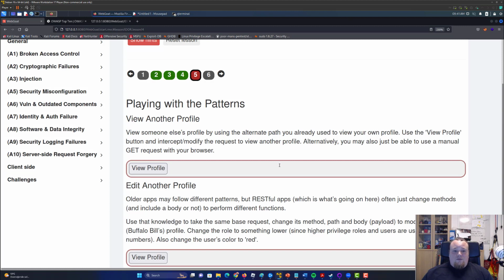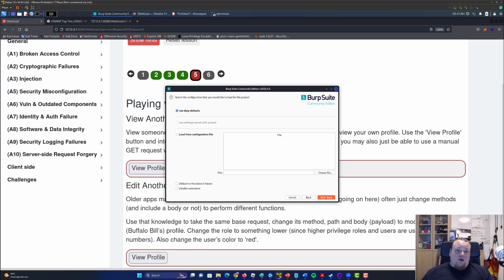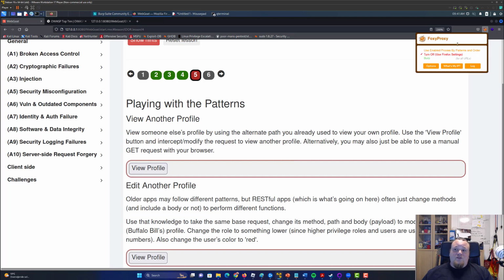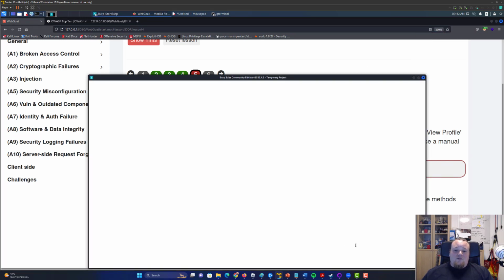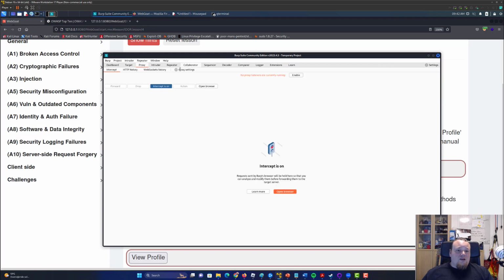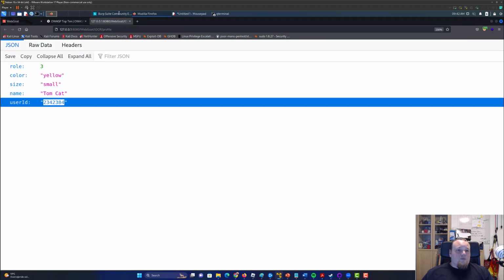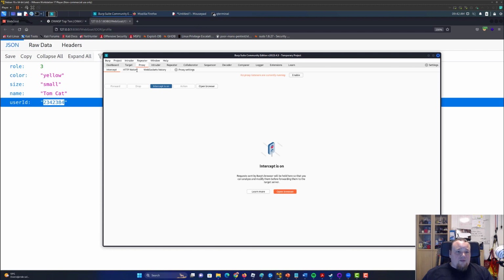Let's see if we can get it to start. That would be beautiful. That's a temporary project, use Burp defaults, and then we're gonna direct the traffic to Burp, just like that, boom. Now it's directed to Burp. And I should be able to go into proxy, intercept is on, that's good. And just press the button and see if I capture anything with Burp. Where is it again?